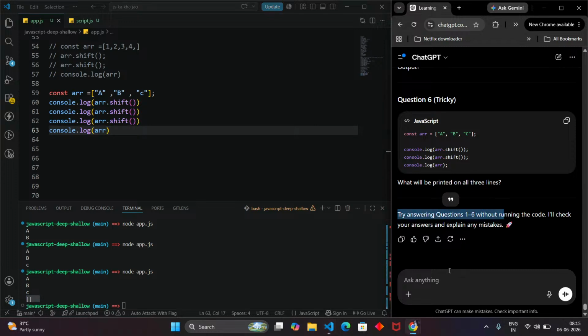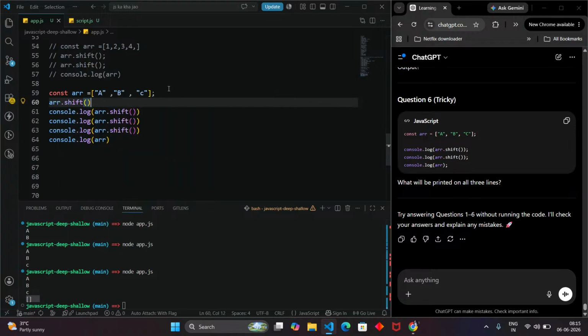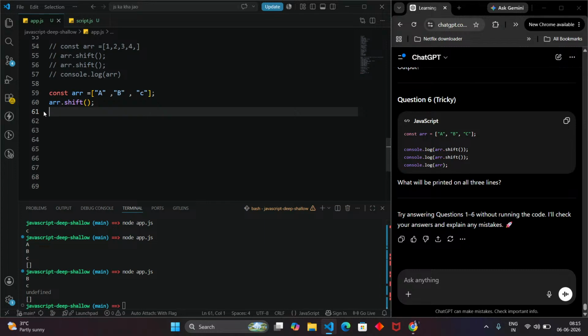So try answering, give me some, what is it returning? Okay, so if we array dot shift, first of all remove this array dot shift. Okay, I can understand.